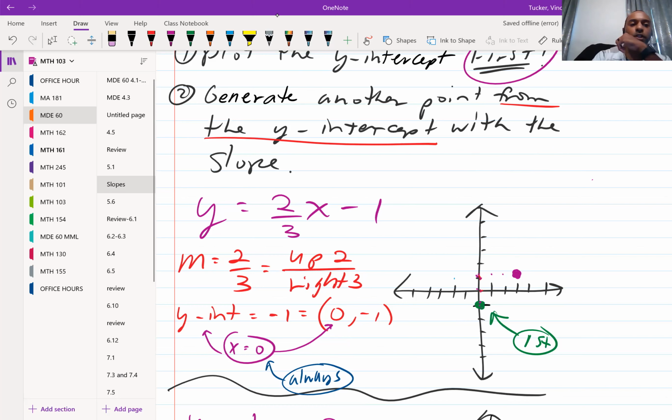Now as far as this purple dot is concerned, like I said, this point and these directions don't necessarily have to correlate. It's not like that ordered pair is always going to be (2, 3) or anything like that. Those are directions. From your y-intercept, you go up 2 and then right 3, and whatever point that is, that's your coordinates. It has nothing to do with your directions here, but that point is generated by these directions.